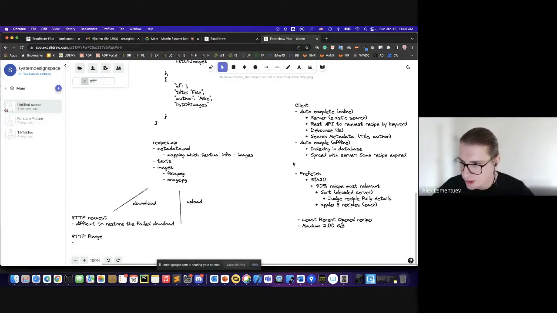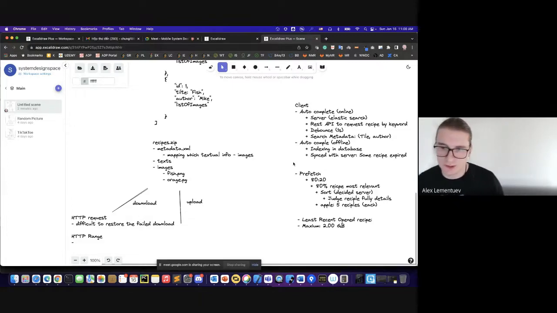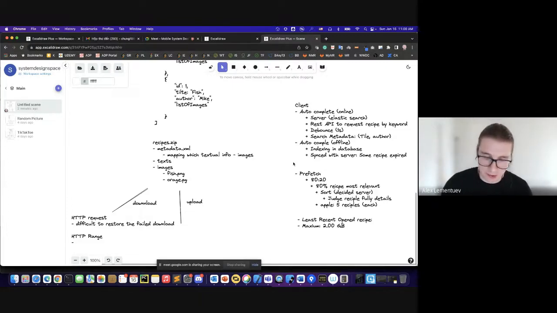In terms of time management, the best thing to do is just to have a very good interview plan. So you know all the stages, and this is something which I offer in my framework. Well, maybe framework is a big word, but this is it: 5 minutes you introduce yourself, 5 minutes for requirements, 10 minutes high level, 20 to 30 minutes detailed discussions, and 5 minutes just to ask questions.